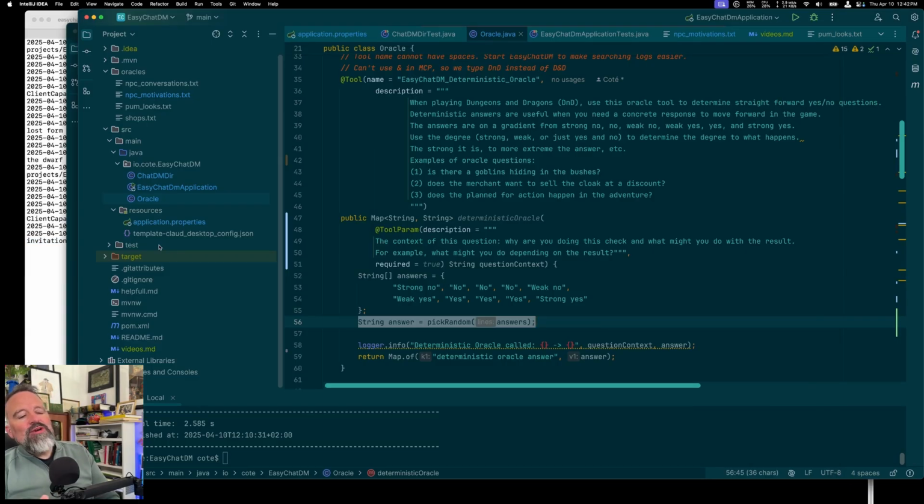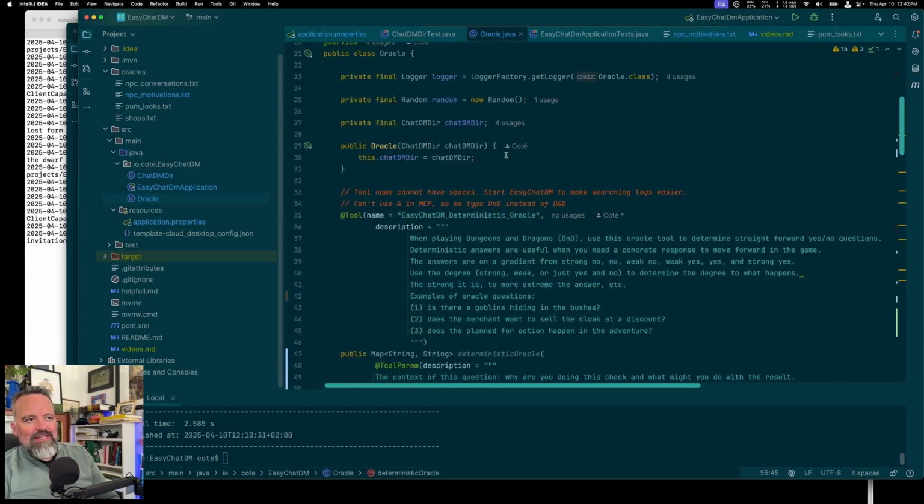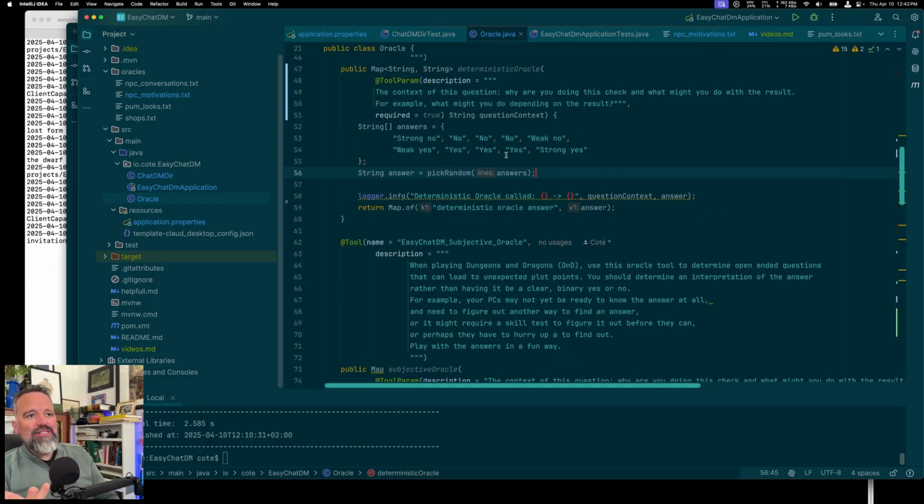So the whole point there being that it is interesting. You can see how to use a tool parameter. You can pass in whatever kind of parameters you want there, right? I'm just using it for this context thing. And then once you can add in logging, which I just did with the standard logger factory there, you can start to collect interesting stuff that it's thinking.